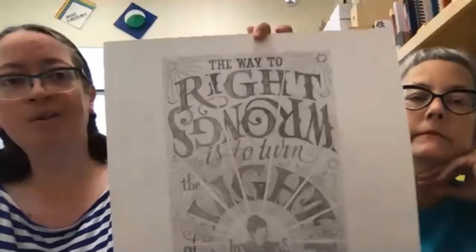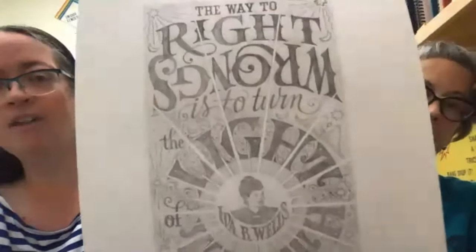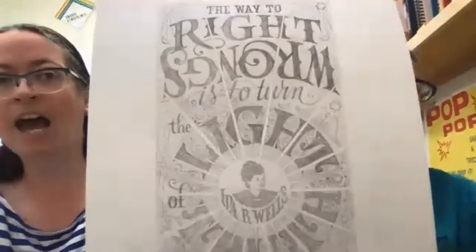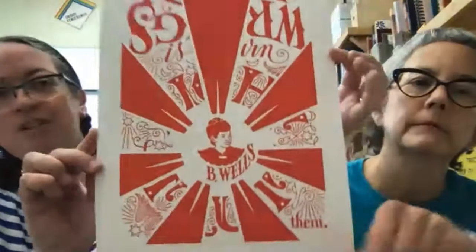So we start out, I'm just going to hold this up. I'm sorry, this is really awkward. But when it starts out in pencil like this, I draw the whole thing together so I can see how it's going to work as a whole. But then when I go to separate, I usually have the color separations in mind as I'm working. And then for this newest piece, it's actually only two color again.